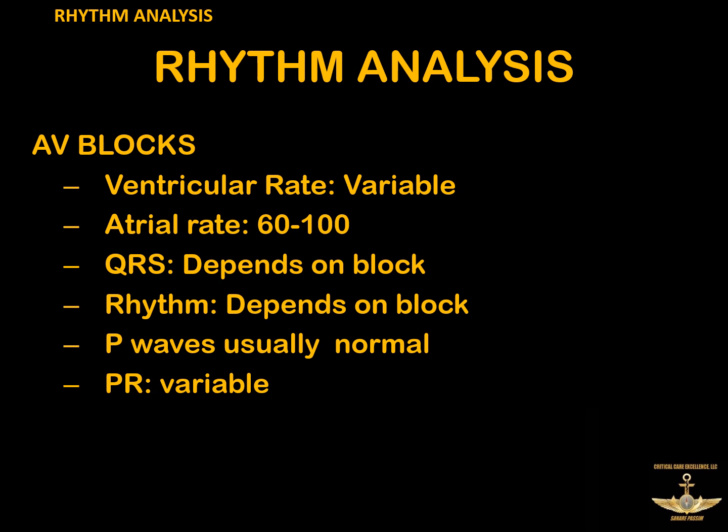It depends on how complete that heart block is. The rhythm is usually going to be grossly regular except for the parts which are affected by the heart block. And believe it or not, the more regular it is, the worse that is, because that means that you have dissociated the atria and the ventricles completely. The P waves themselves usually look pretty normal. They just may not be related to the QRS complexes. So you're going to have variable PR intervals till eventually you have no calculable PR interval at all because they're not related as it gets worse.